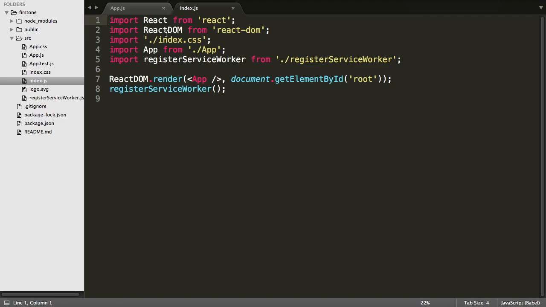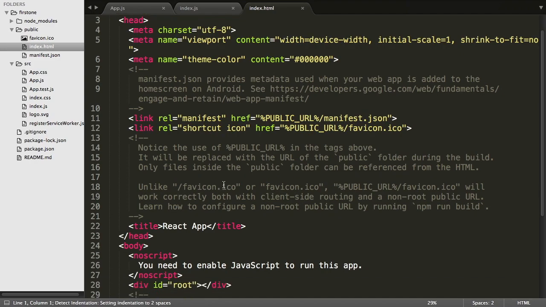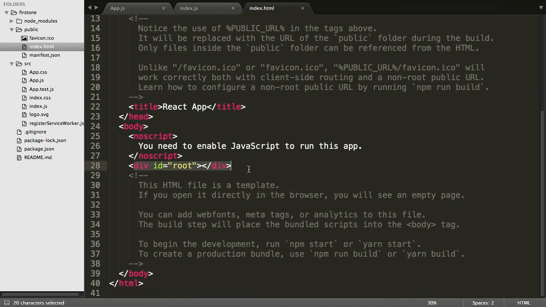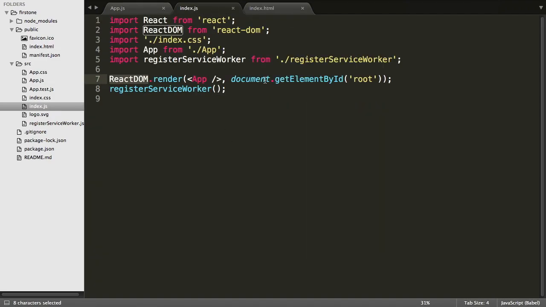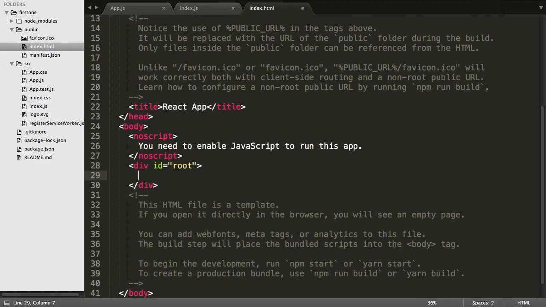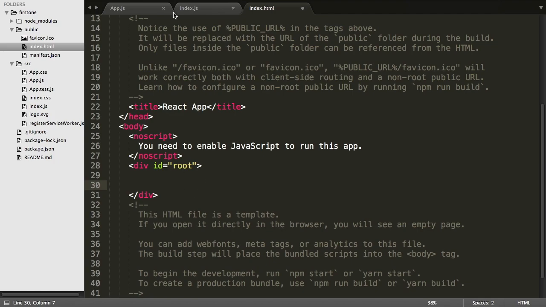It's importing React, so we know that we're working with React in this file, and then it has ReactDOM imported as well, which is what we use to render the application on an HTML page. So if we go to public, to index.html, you'll see a div with an id of root, and that's what this is doing right down here in index.js. It's saying document.getElementById root, and it gets that root element and renders our App component right inside that index.html root right there. So this is where React is going to be doing all of its magic.